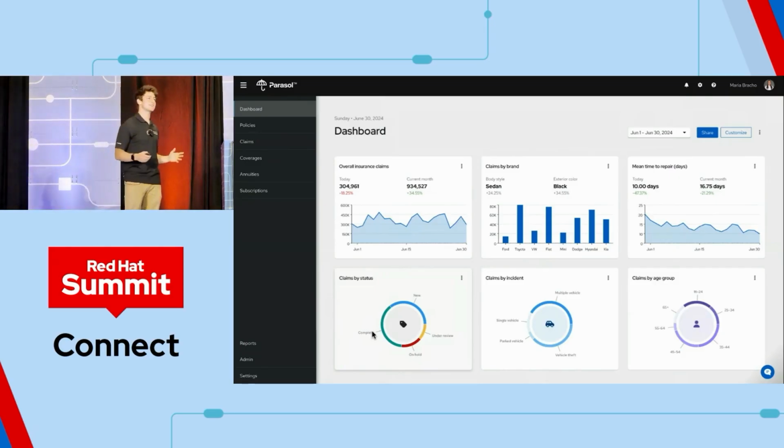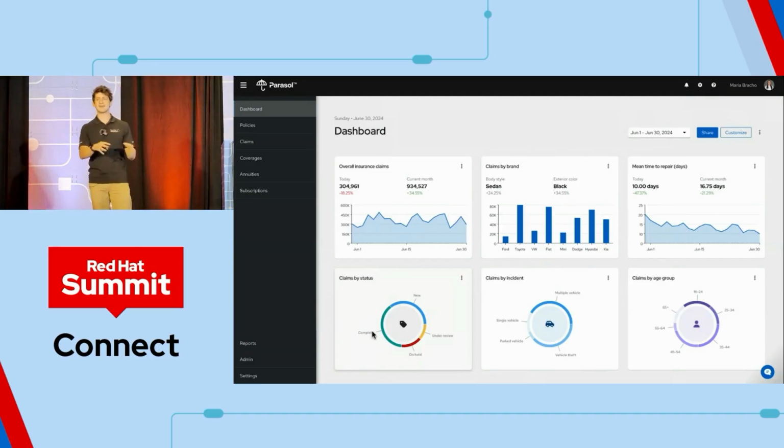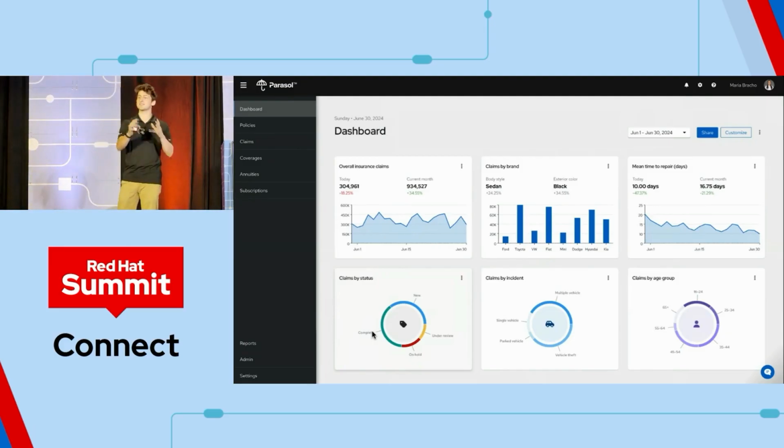Now, what we've seen here today has been going from a simple AI-enabled chatbot proof of concept that wasn't very helpful to using Podman Desktop to iterate on that application, the ability of RHEL AI to generate more synthetic data and fine-tune that LLM for our use case, and OpenShift AI to deploy and monitor that application. And I think it's great that the claim adjusters, the developers, and the ML engineers are all able to collaborate on this one singular goal.